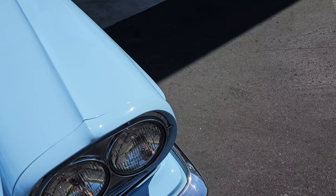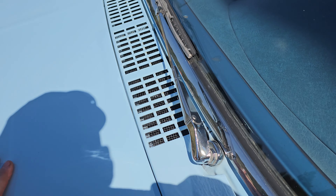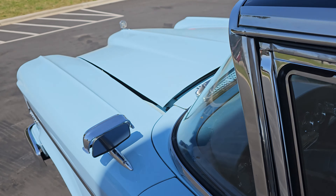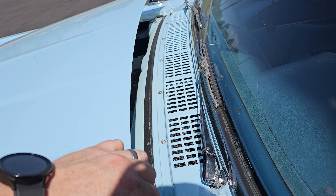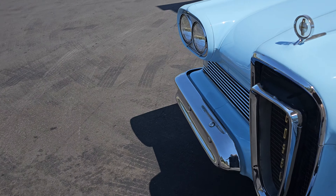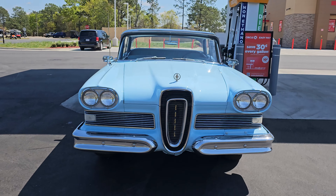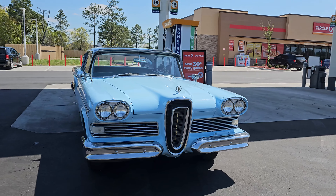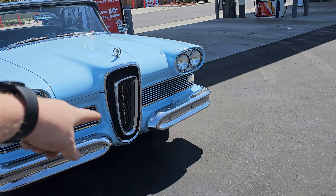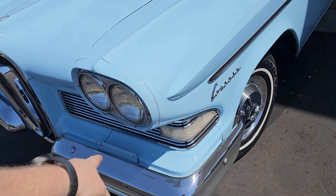We're going to go ahead and get this hood closed — looks like we're gonna have to work on closing that. We'll leave that open for now. Fun fact: it can't fly open on you because it's a reverse mount. I think we have to push the lever inside to get it to close fully. But anyways, this is what the front end looks like on this guy — definitely a unique look. It's kind of a bit of Christine mixed in there.